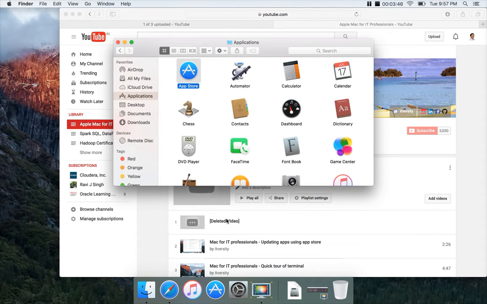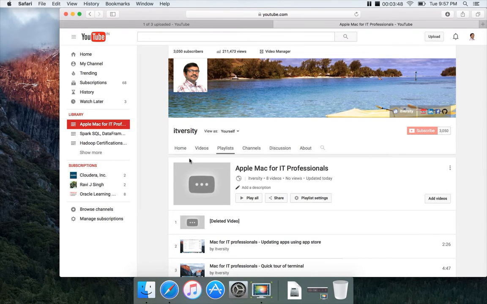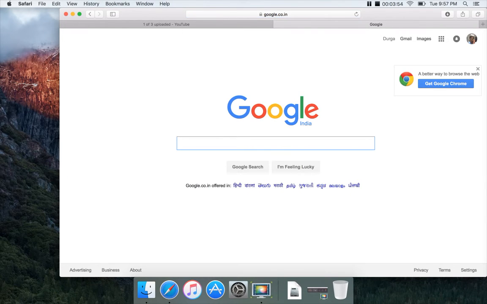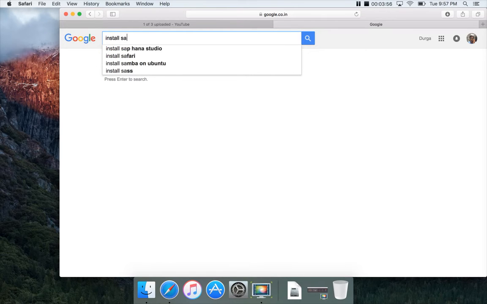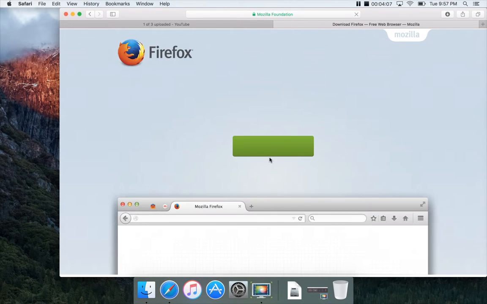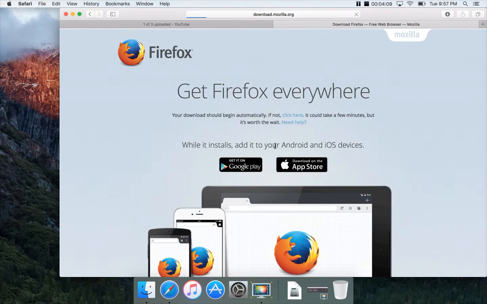On top of that, you can also download and install third-party software. So I'm going to google.com and I want to install, sorry, Firefox on my Mac. Search for install Firefox, and you can click on free download.